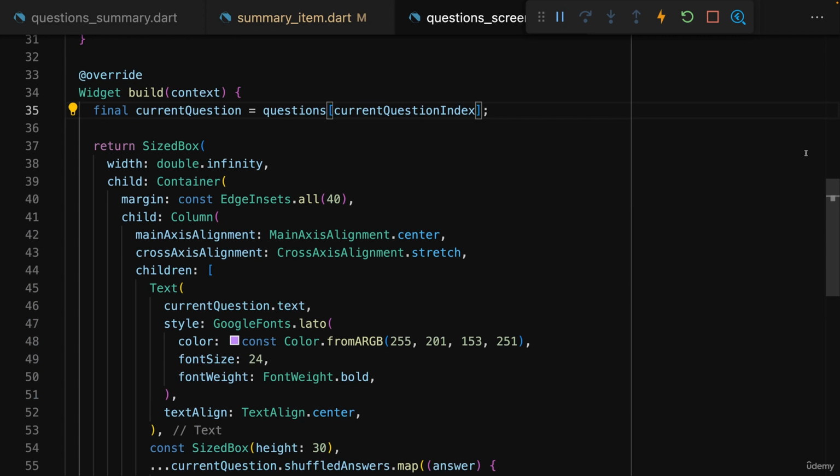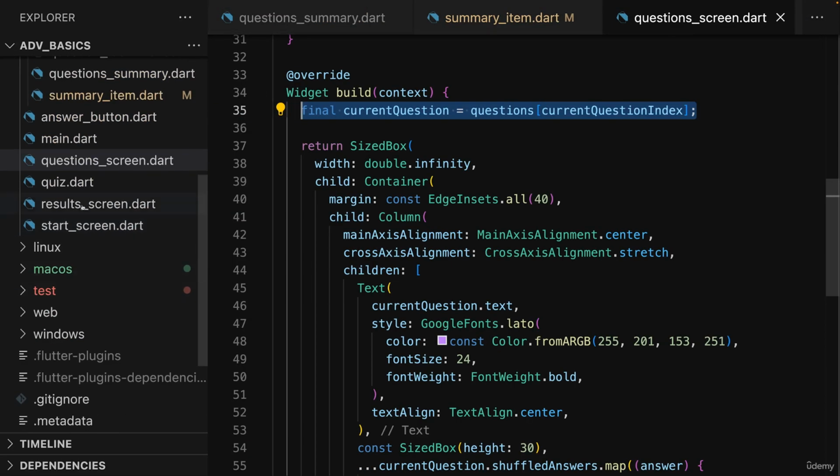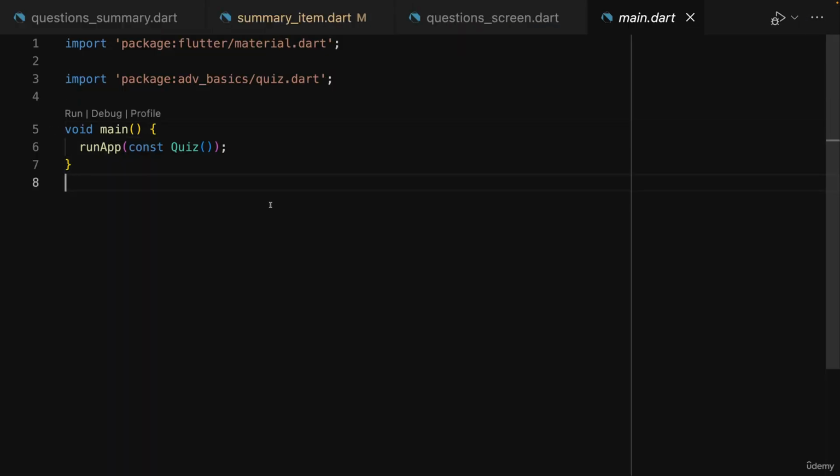But of course, we could now think about this app again and manually go through all the code again. But instead, I want to show you another feature here. I want to show you how you can run your apps in debug mode and how you can use certain debugging features. Now, to use that debug mode, you first of all should stop the running app and then restart it, but this time by starting it with debugging, so by using the start debugging option. Alternatively, you can go to the main Dart file and there click on debug.